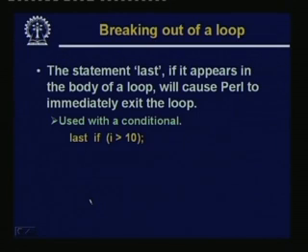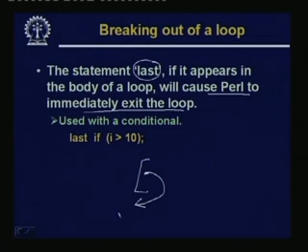Okay. Now, for breaking out of a loop, suppose you have a loop, you have some condition, and based on the condition you want to come out of the loop. There is a statement called last. If it appears in the body of a loop, it will cause PERL to immediately exit the body of the loop. The condition can be embedded along with the use of last like this, last if $i greater than 10, for example. So, you use a conditional along with last, and if the condition is true, then you exit the loop.